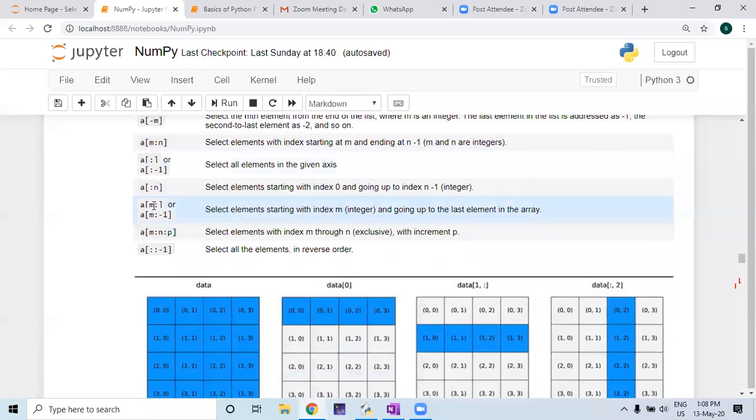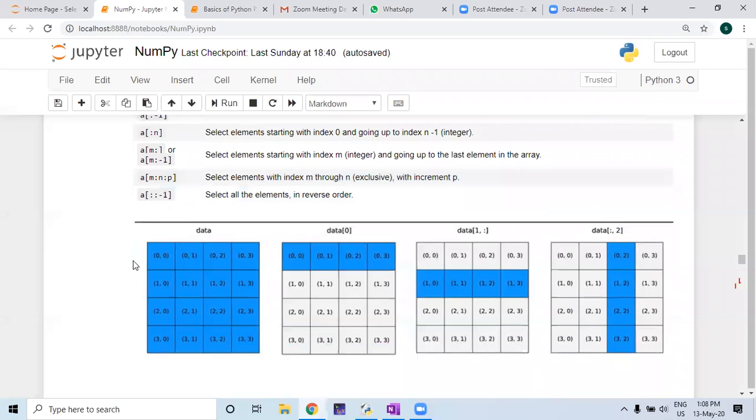A[m:] means select elements from the mth index up to the last element. If you write A[m:n:p], it means start from m and go up to n with an increment of p, and A[::-1] represents selecting elements in reverse order.